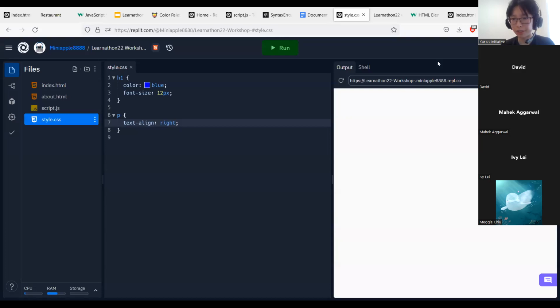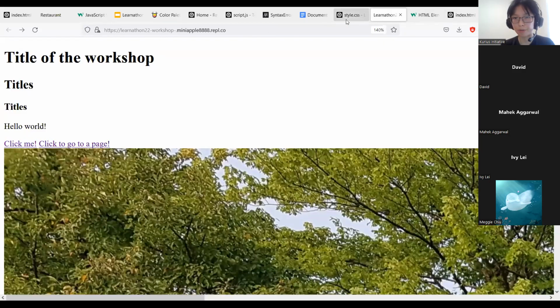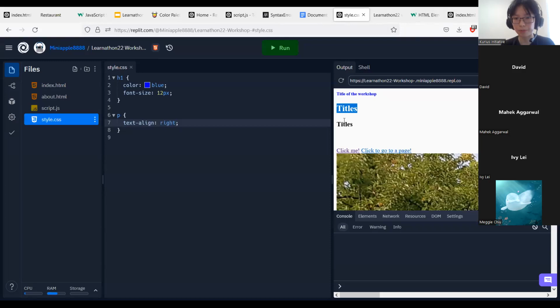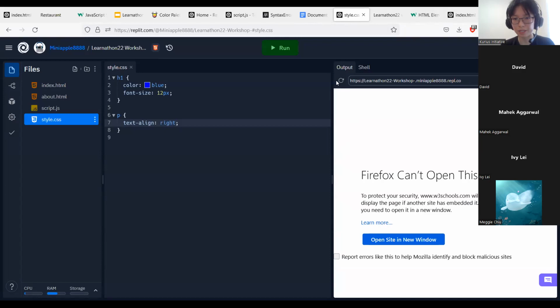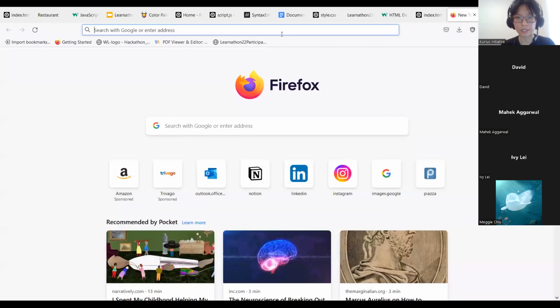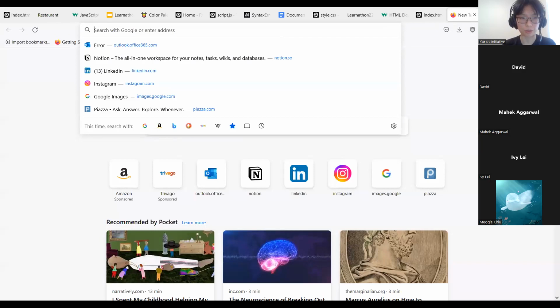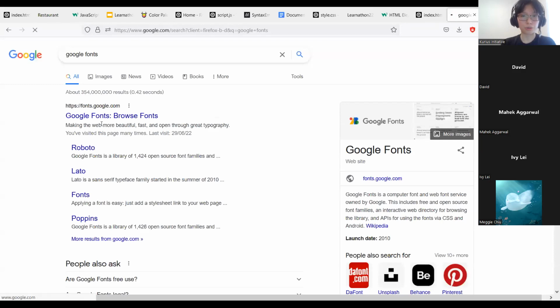Another very common thing that we do is to import a font family. Right now the font family may look too ugly for us, or we don't want this. So what I'm going to do is open up Google Fonts. What is Google Fonts?